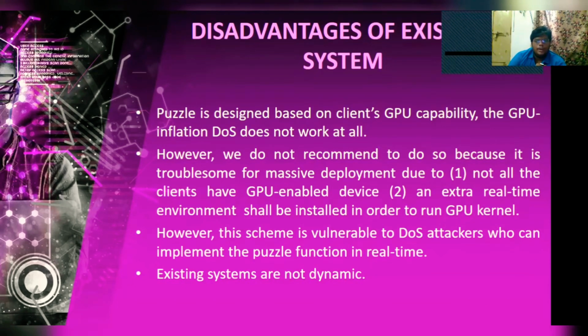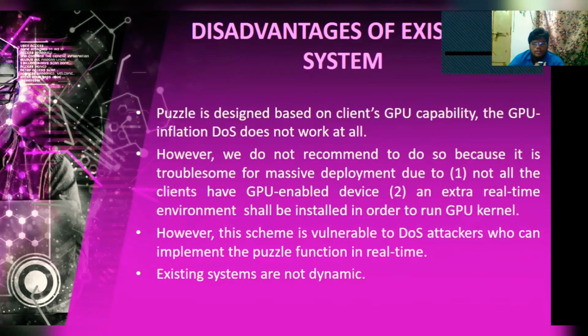However, we do not recommend doing so because it is troublesome for massive development, since not all clients have GPU-enabled devices, and an extra real-time environment must be installed in order to run the GPU kernel. This means, as we said earlier, that this is based on client GPU capability. So only clients with GPU-enabled devices can use this against DDoS attacks.